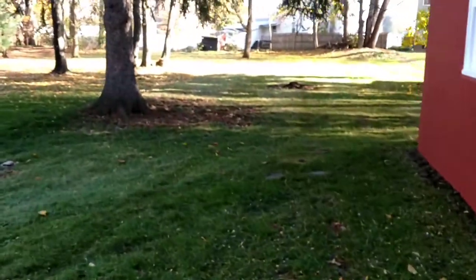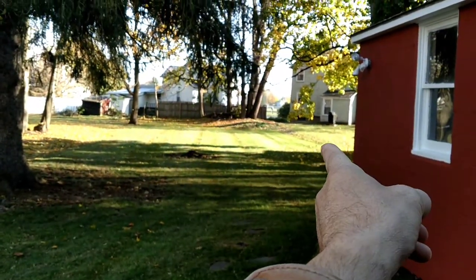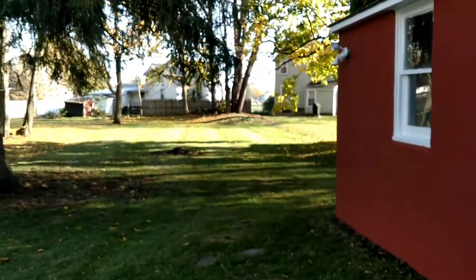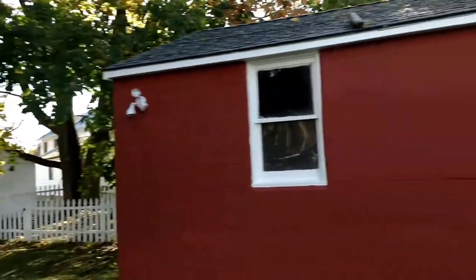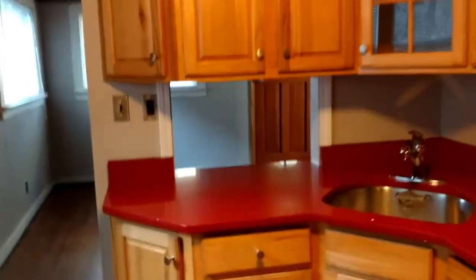Here we are in the backyard. The yard goes from here all the way back to the fence. Straight over that way is Clinton High School. For orientation purposes, the Clinton Cider Mill is right under the side of that house. You're about an eighth of a mile from downtown Clinton — literally less than a five-minute walk. One-car garage, but it's actually quite large — you can get a motorcycle, a snowmobile, and a car in there if you so desire.